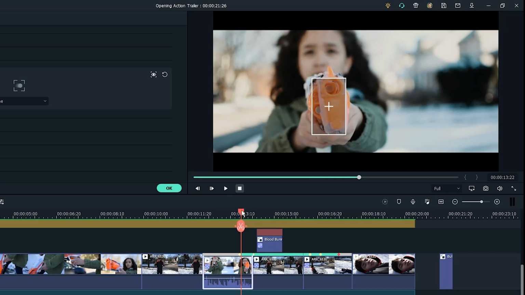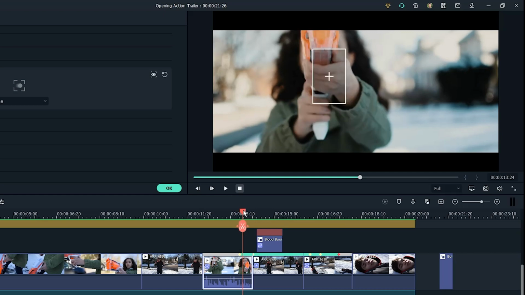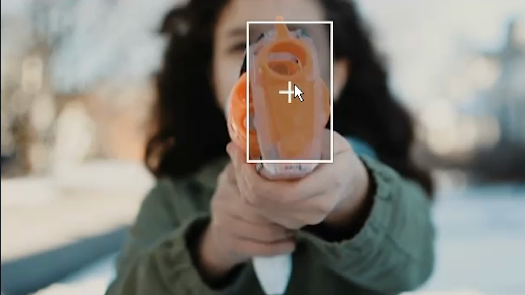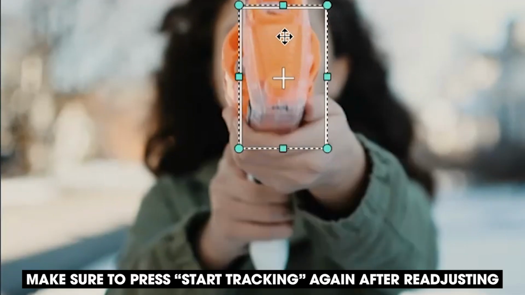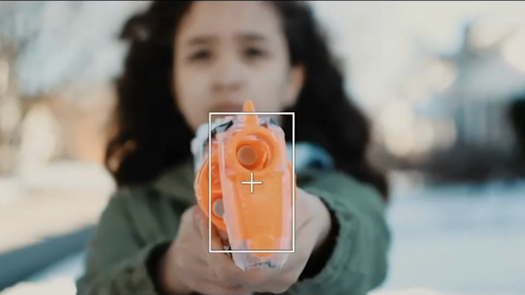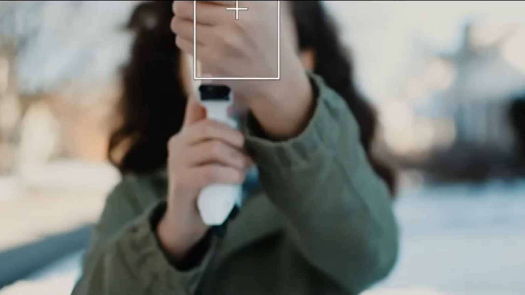Now, because Francesca's gun moves pretty fast, you can see that the motion tracking can't quite keep up with it the entire way. Fortunately, situations like this are pretty easy to fix. You just move ahead to a frame where it's starting to slip off, and then you manually readjust it. And now, as you can see, the front of the gun is motion tracked up and down. Of course, the motion tracking is still going to lose the gun once it exits the frame, but that doesn't really matter here because the muzzle flash is so quick.